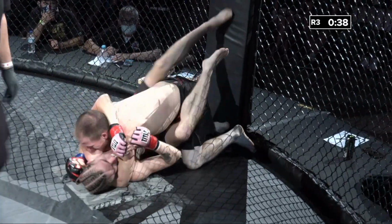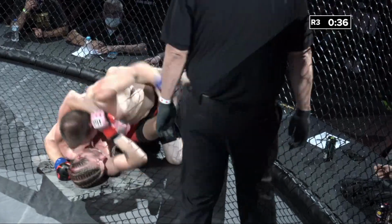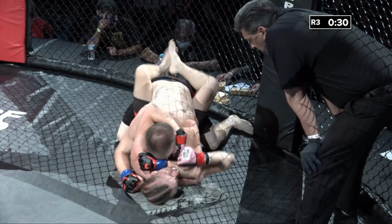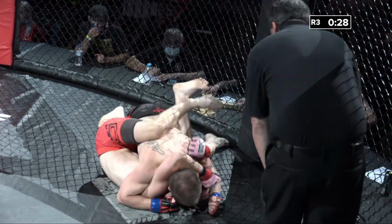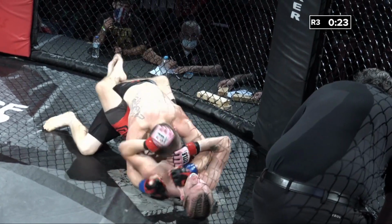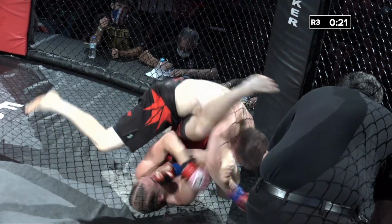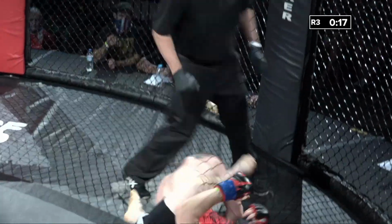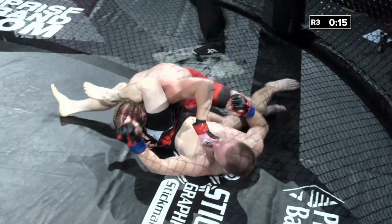And when you go for 3-4 submission attempts, that's very frustrating for the guy on bottom. When you throw a submission up 2-3 times and the guy just slips out every time, that's a lot of wasted energy and effort, and it's very frustrating. I think Connor's just frustrated in this third round with short time left. But there he goes, another armbar. I mean again. Oh, nope. He's out, but he might better his position here.